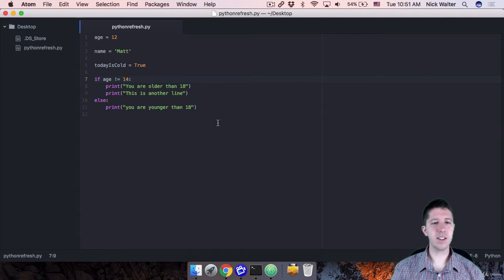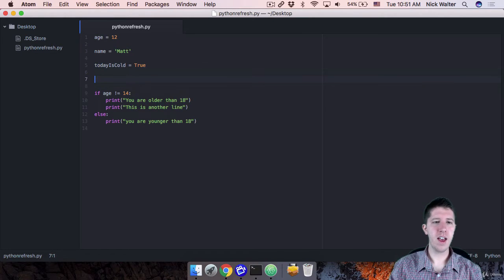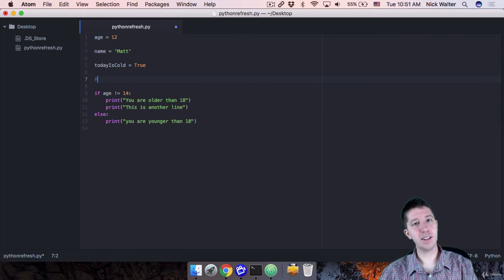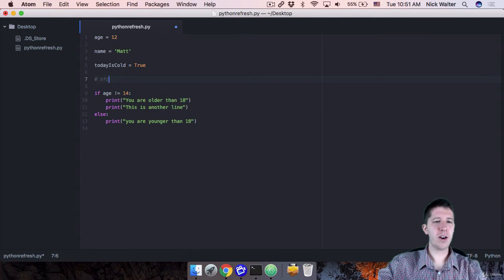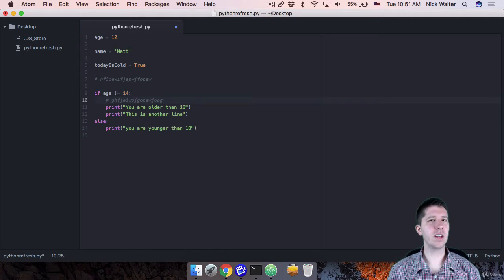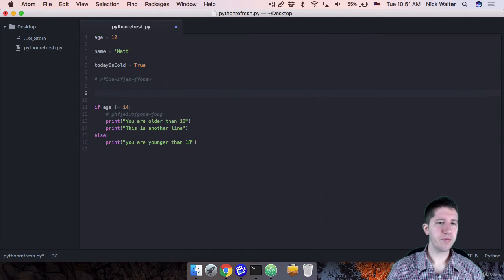So the last thing that I want to teach you in this exercise to go along with the if statements is comments. Okay, so if you want to make a comment, which is just code that isn't executed, it's kind of a way to leave a note for yourself, you just do the pound sign here, or the hashtag, as maybe some would say it now, and then you can type whatever it is that you want anywhere, just like this. Now, if you want to have a multi-line comment, this is kind of an interesting thing in Python. What you do is you do 3 quotation marks. So I'm going to do 3 here, type some stuff, and then you do 3 at the end.